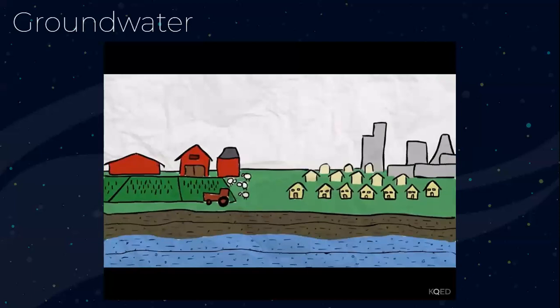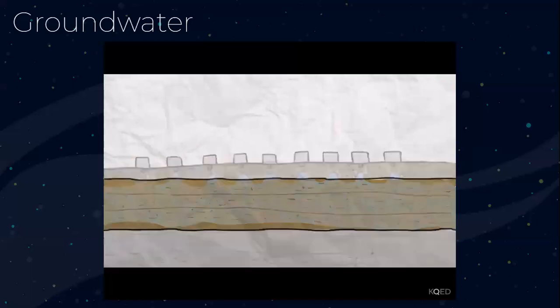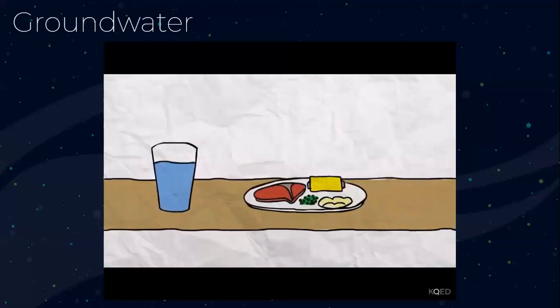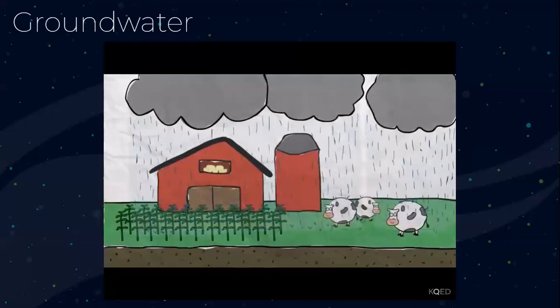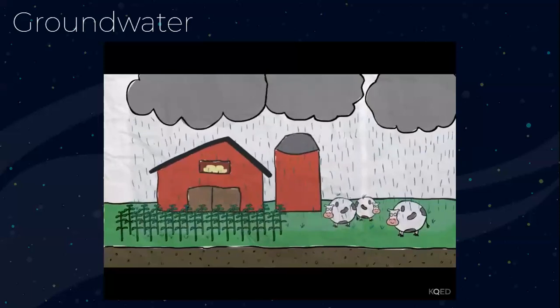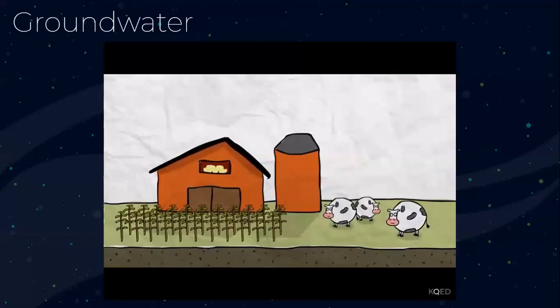Humans depend on groundwater, and there are thousands of wells all over the country that draw water out of aquifers. In many parts of the country, the water you get from the tap comes from the ground. However, we use most of our groundwater to help grow the food we eat. Farms can get lots of the water they need from rain, but rain isn't always enough. And in dry years, farmers depend even more on the water that's stored in the ground.